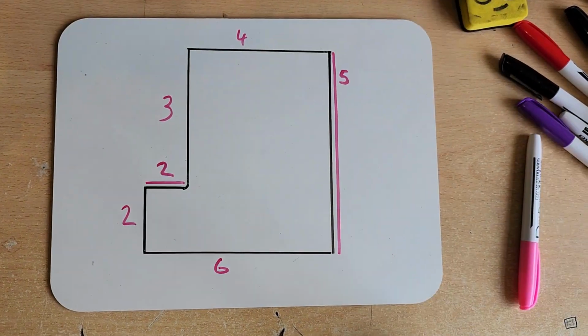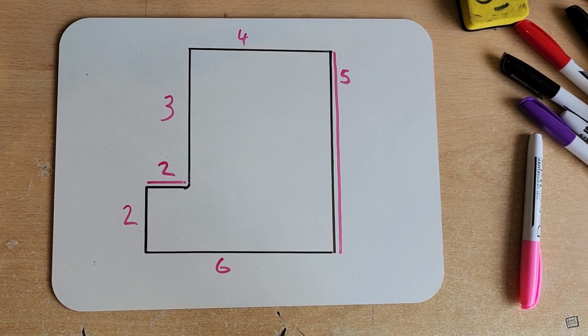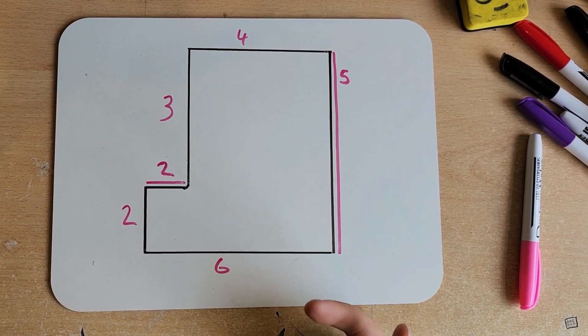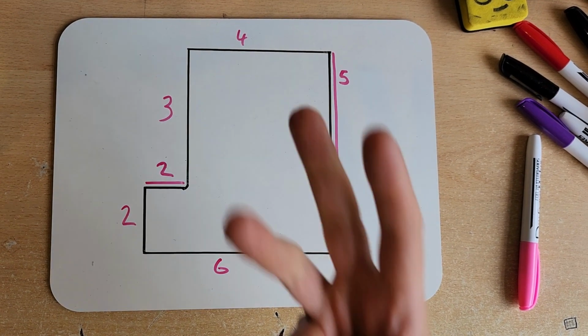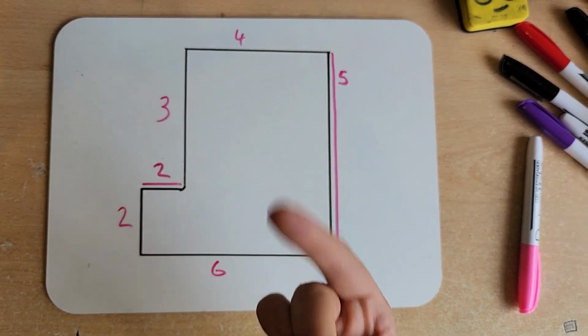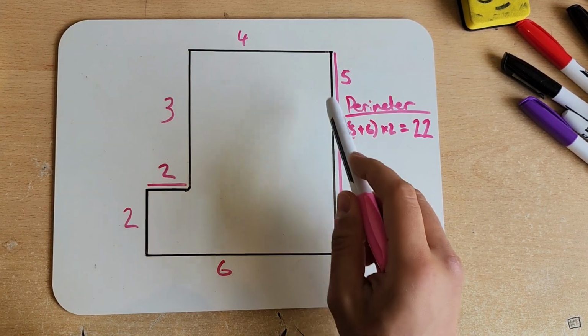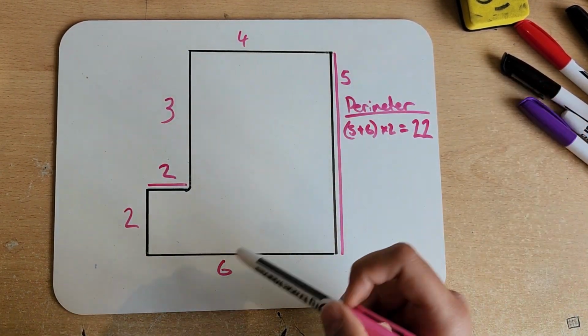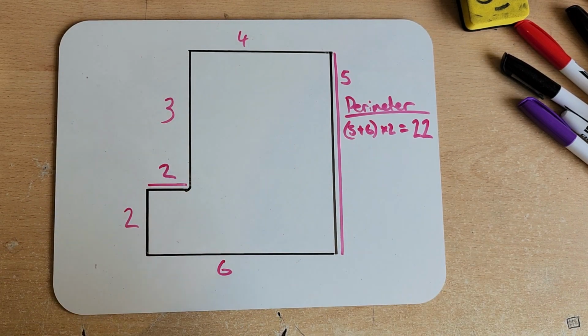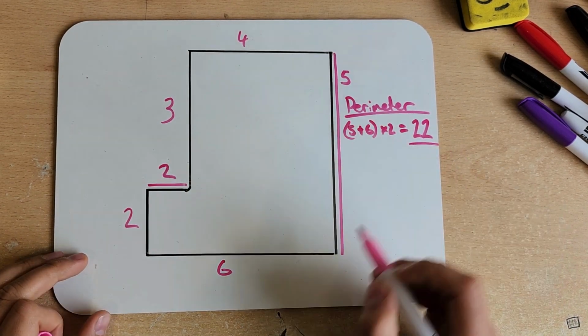Okay. Now you need to work out the perimeter. You can use the trick for this one, or you can add up each side individually. Please go ahead. We'll be back in 3, 2, 1. So it doesn't matter if you do 4, add 5, add 6, add 2, add 2, add 3, or if you do 5, add 6, which is 11, and double it, you will get a perimeter of 22.